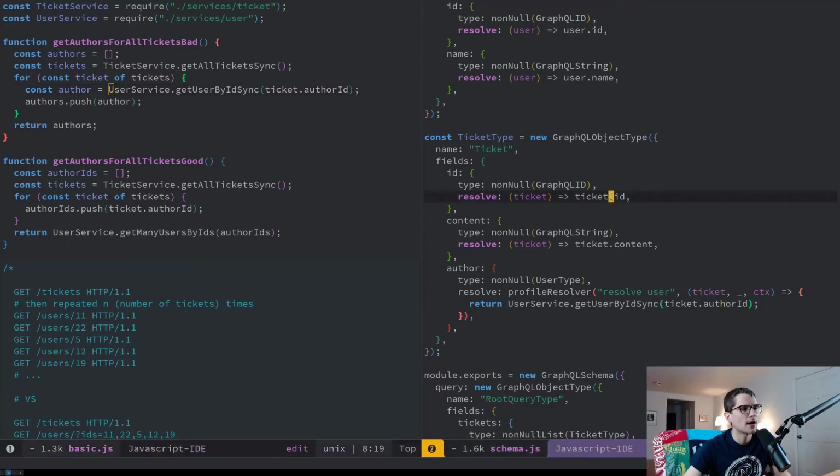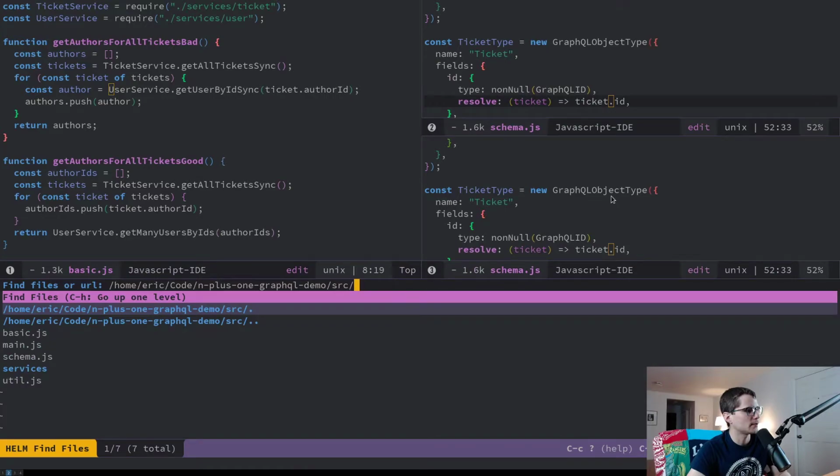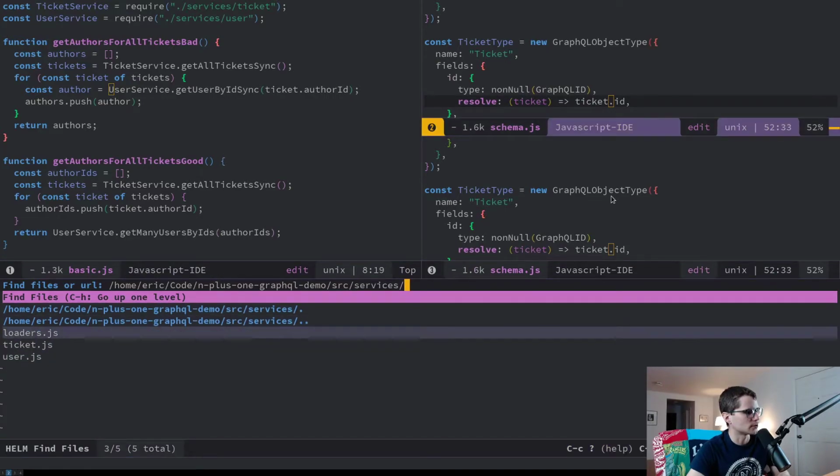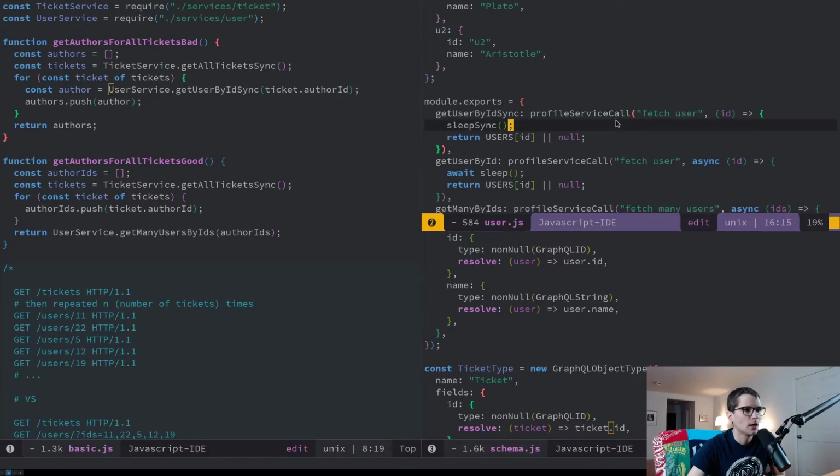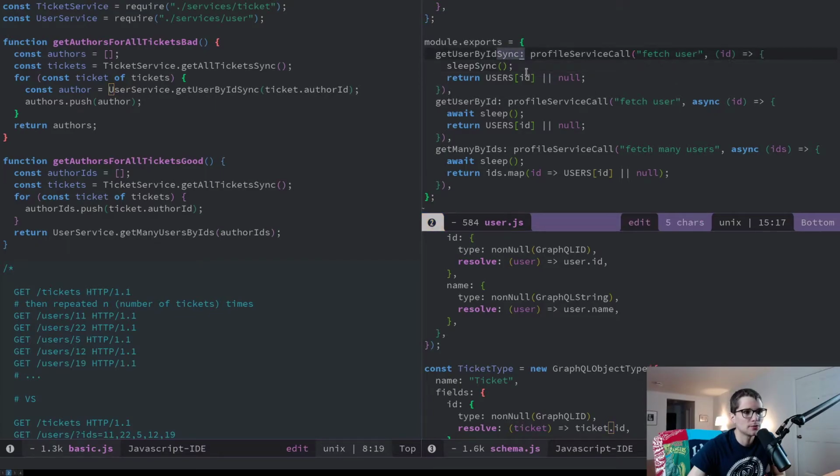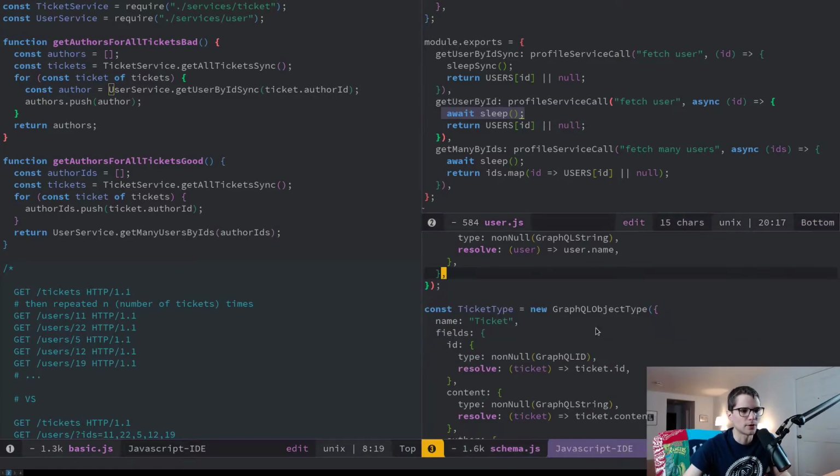And so if we just take a look at those services again that I was showing maybe 5 minutes ago, I wrote a synchronous version, and then I also wrote an async version, and I just dropped the suffix because, at least in JavaScript, it is more idiomatic for things to already be asynchronous, right? So in this case, I'm sleeping, but I'm doing the sleep asynchronously, and so all of these sleeps will overlap, right? And so we can demonstrate that very quickly.